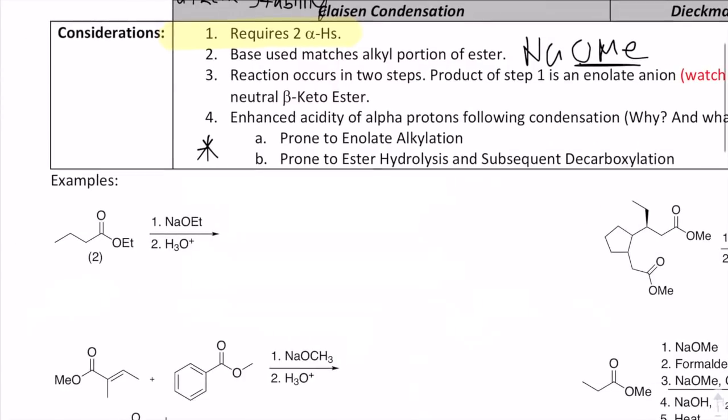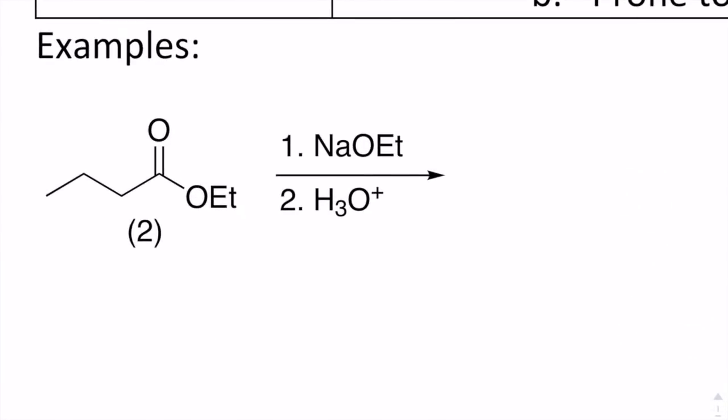So let's just jump into a couple examples. So over here, let me zoom in. So this is a not crossed and undirected Claisen condensation. So we're going to form the enolate at this position, and it's going to attack into a molecule of itself. So I always like to arrange my enolates like this. So we have an ethyl group down here, and it's going to add into another equivalent. So let me just draw the mechanism for the first one.